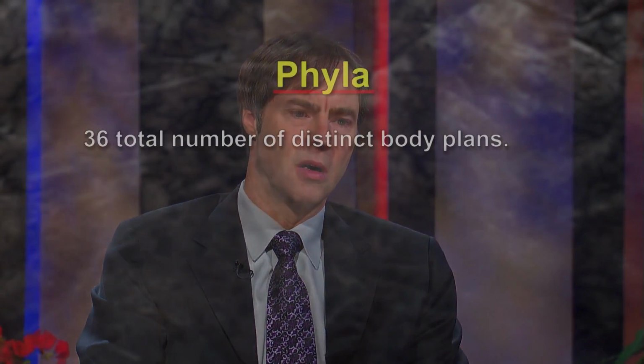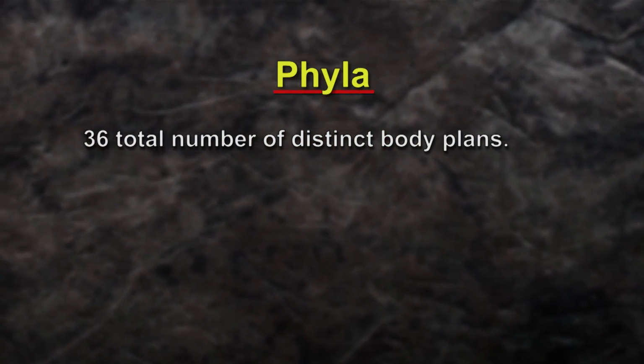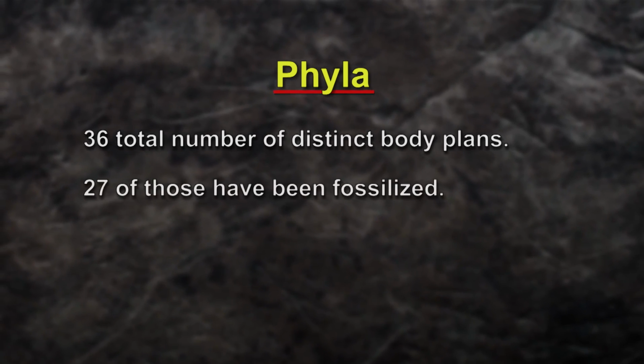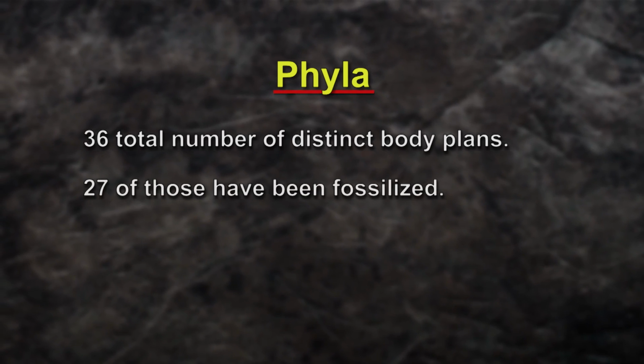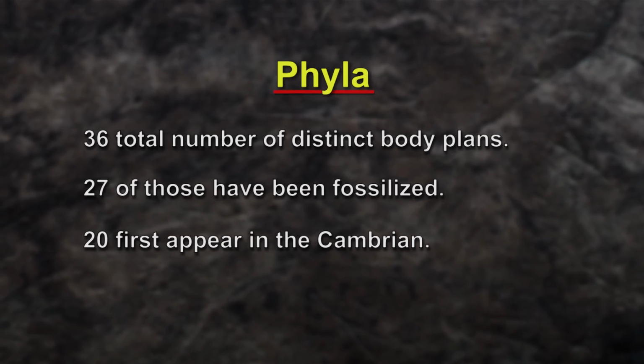Yeah, how many of the phyla, the big ones, just appear in the Cambrian explosion? Well, depending on whom you ask, there are about 36 phyla. It's a pretty good estimate of the total number of distinct body plans in the animal kingdom. About 27 of those have been fossilized, and of the 27 fossilized forms, 20 first appear in the Cambrian. Roughly three occur a little bit earlier in the late Precambrian, but they also appear very abruptly. So you have a really striking pattern of discontinuity and abrupt appearance, which is, again, quite contrary to what you'd expect on a Darwinian picture of the history of life.